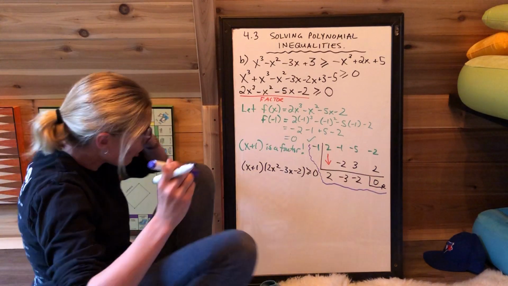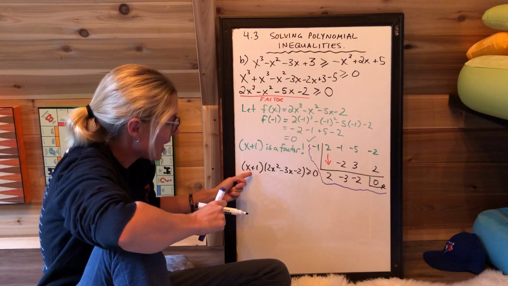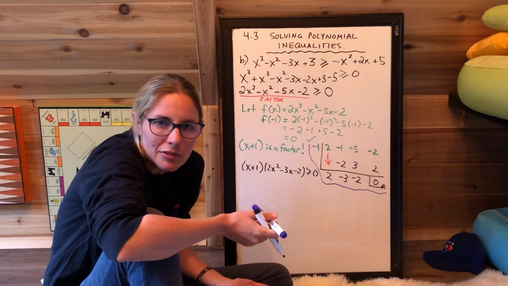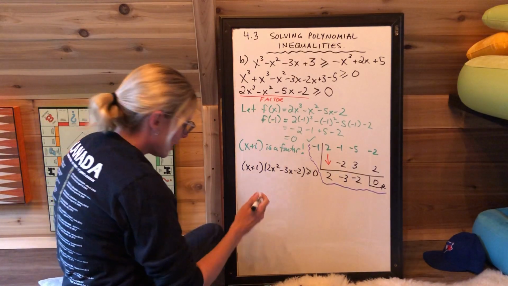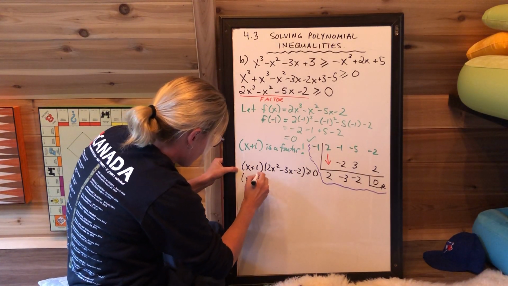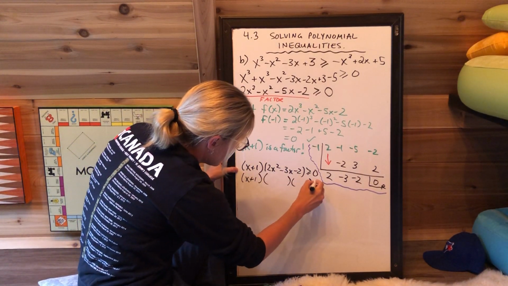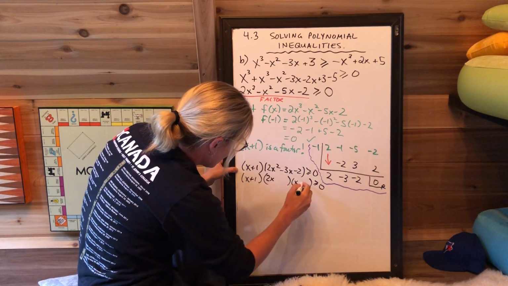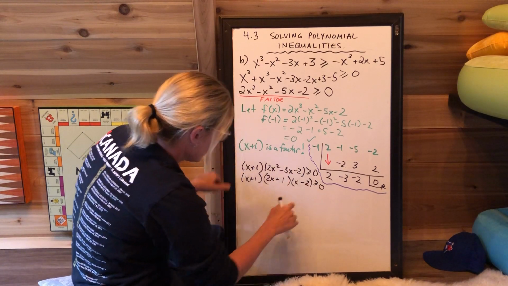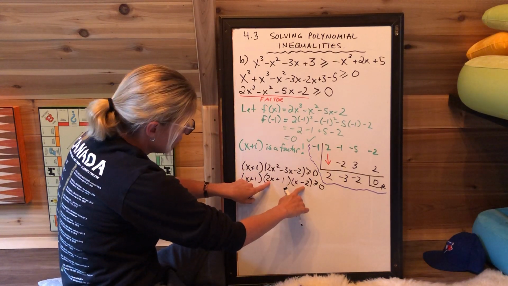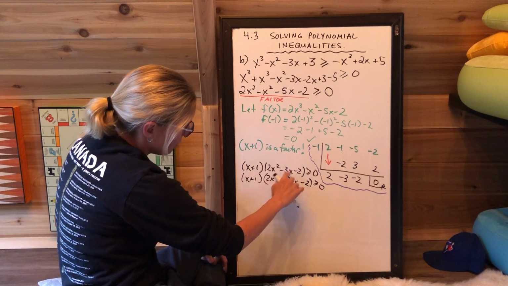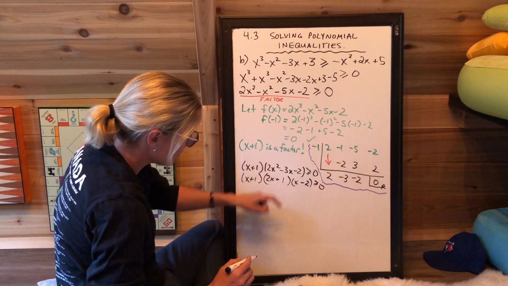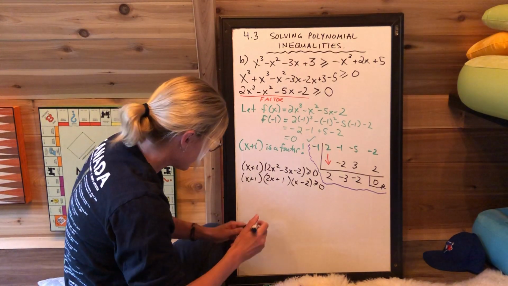Okay. This is great. We know one of our zeros is -1. We still don't know what the zeros are for this, but this is a quadratic. I don't need to use synthetic division anymore. I can just factor that. I can just set this up and say I need to find, let me see, I'm going to put a -2 here, a +1, right? 2x times -2 is -4x, and 1x is -3x. So this is how that factors. If you don't understand how this factors to that, you gotta go back to grade 10 or 11. We don't have time for that.